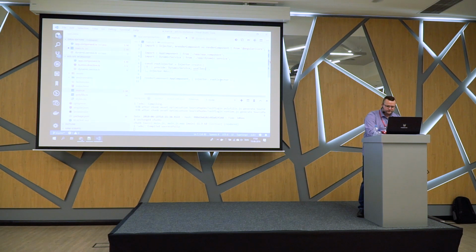So we have to list it like this, because normally you could just write the class itself, but that's actually syntactic sugar. That's recompiled by Angular, but out in the main file you're not allowed to do that. So now we could actually inject this dynamic service, and this thing will not work anyway, so let's remove it. And let's just try to inject it in the app component, because why not?